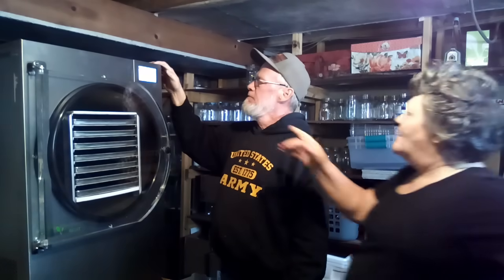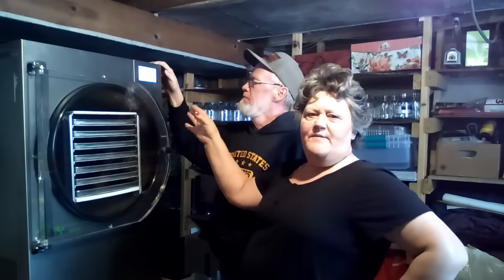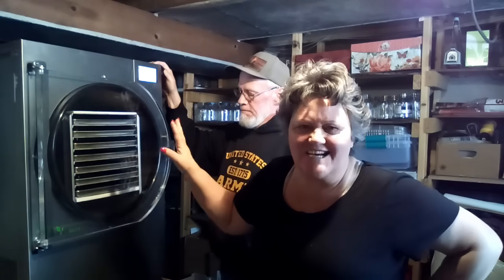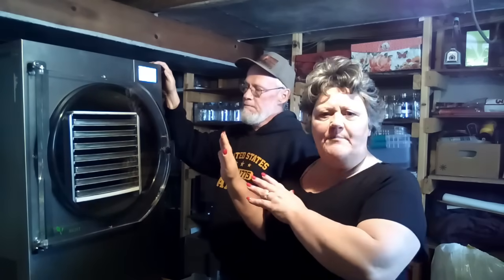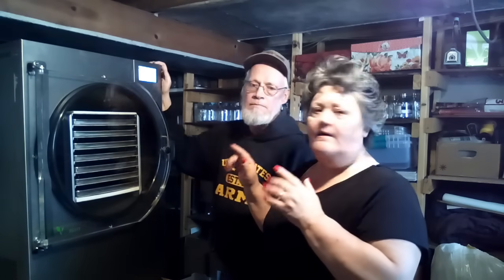Because I had started it earlier, now it's a restart delay. So in 3 minutes, it will start up. It says it's waiting for condenser pressure to equalize. That's because I touched it and I started it before I was ready. So once that 3 minutes is up, it will start up, and it takes about 15 minutes for that freeze dryer chamber to cool down, and then we'll be back and we'll take you to the next step.